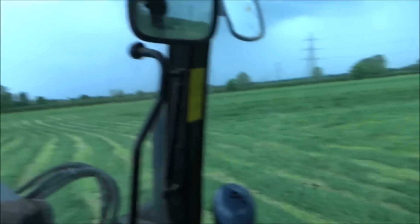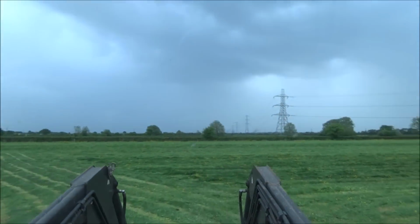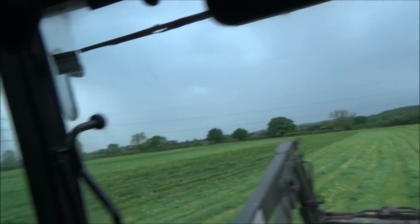I got a splash of rain on my windshield. Got a windshield, a windscreen. Can you see that? Probably can't see that. The clouds, it's very grey over there. There's definitely rain on my windscreen. And I've probably got half an hour's worth of mowing left to do. I'm going to carry on regardless. I'm going to get this done, nailed down. Fingers crossed this is just going over. I think I can actually see the rain coming towards me, because you can usually see it. It looks like grey mist. If I look, yeah, I can.